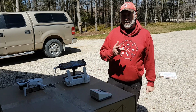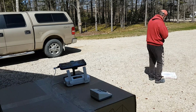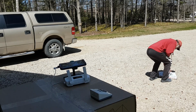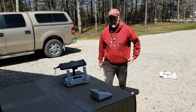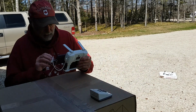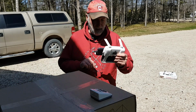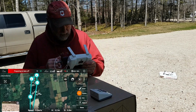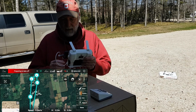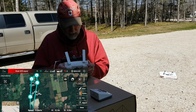Okay, we're gonna connect the drone now. Let's see what happens. So we've started the drone. And I'm going to start my screen recorder here. 3, 2, 1, here we go. And we're going to wait. Okay, I got this backwards here. Let's try to move the camera up and down. Yep, we can move the camera up and down. You can see it there.